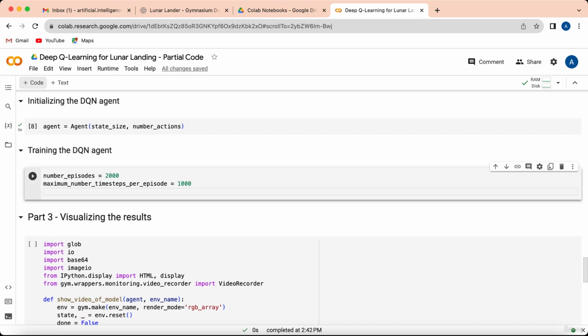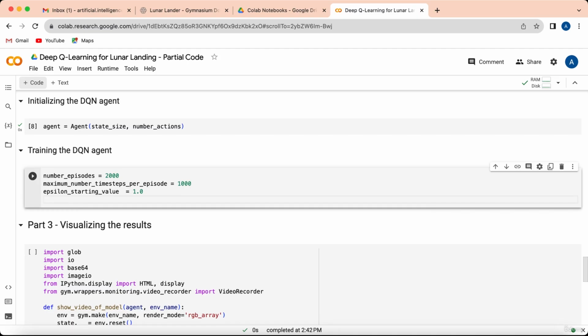We're going to start with an epsilon starting value. Again, I'm taking very simple variable names so that we all understand what's happening. So epsilon starting value, which will be, of course, 1.0. All right, and that will be our first epsilon value in the epsilon greedy strategy. But then we're going to let it decay, thanks to an epsilon decay value, meaning that we're going to reduce it little by little to test other epsilon values.